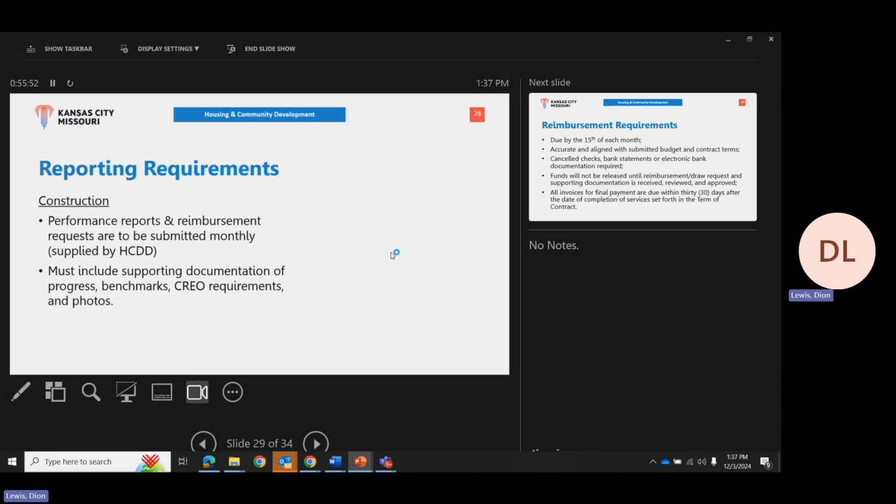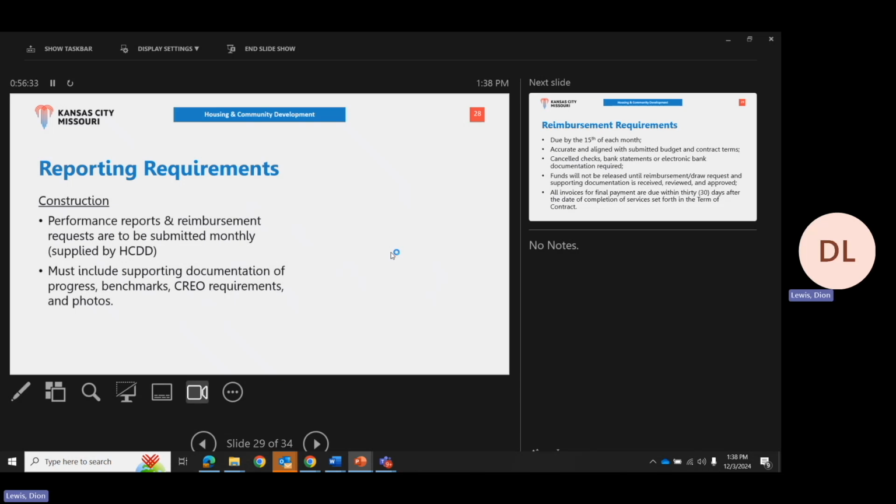It used to be that nine months ago, supposedly nobody ever submitted a drawdown. Then all of a sudden they're like, oh no, I submitted draws six months ago, three months straight. Well, come to find out, they were submitting it to somebody that no longer worked there. So now it's required of program managers and the developers, everybody's accounted for every month. That way we don't miss a beat.